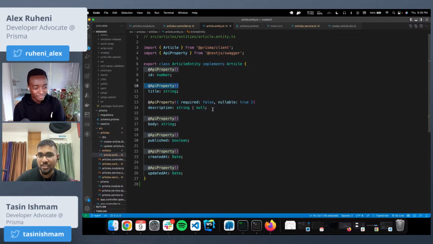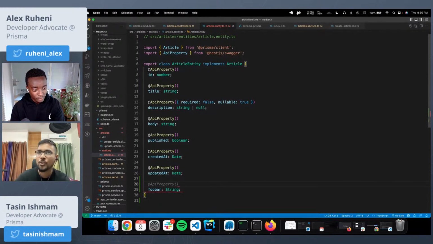But what's really mind blowing, let's say you have a user, or you just have some endpoint that you don't want, like some foobar endpoint. I forgot what the decorator is, but you can basically omit it using another decorator. So you can control in your entity what properties you're exposing and what properties you don't want exposed.